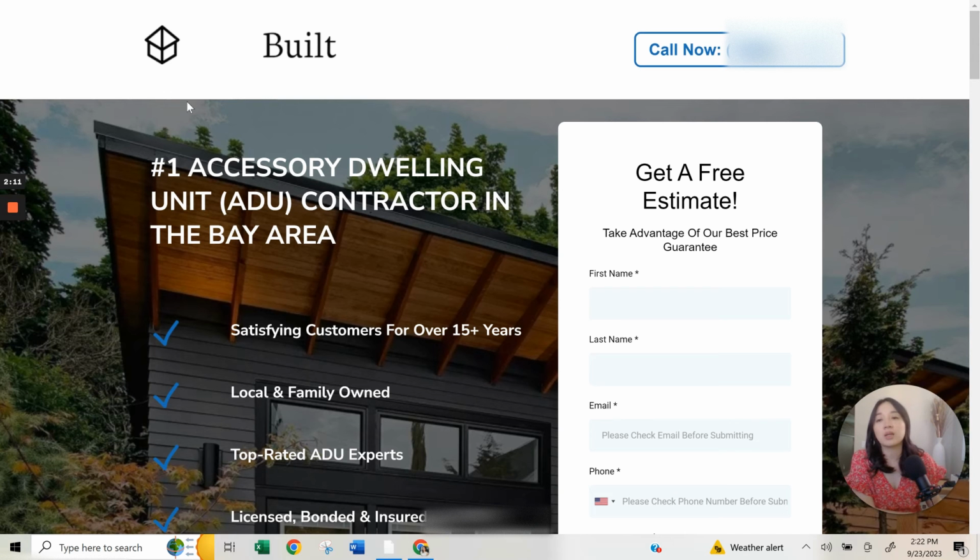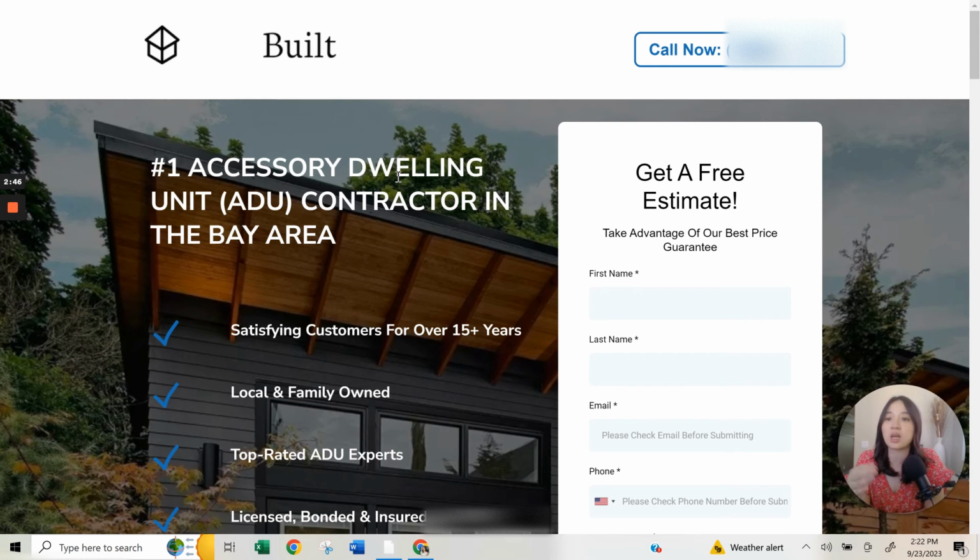So get to a landing page: logo at the top left, phone number at the top right. You need to make sure that the phone number is in a very visible place so that users know exactly what they need to do when they get there, which is to call you, of course. And then also tell them what your specialty is. What I like to do when it comes to home contractor landing pages is, depending on the types of campaigns and services that you really want to promote, I would have one service promoted on each landing page. So one dedicated landing page for every service.